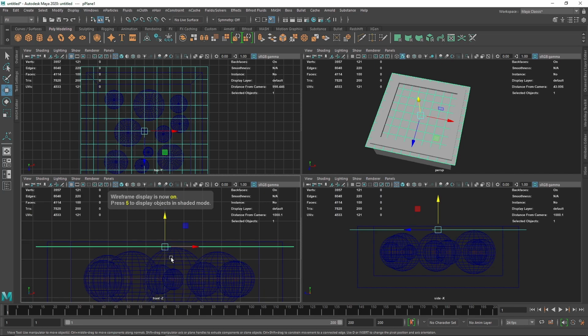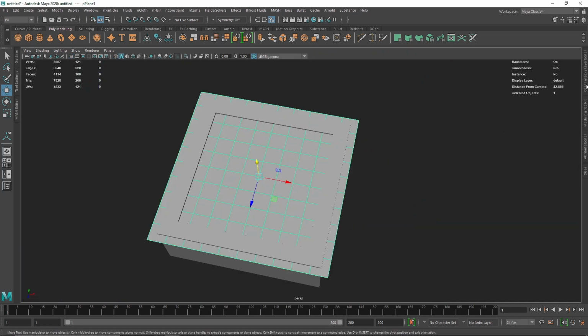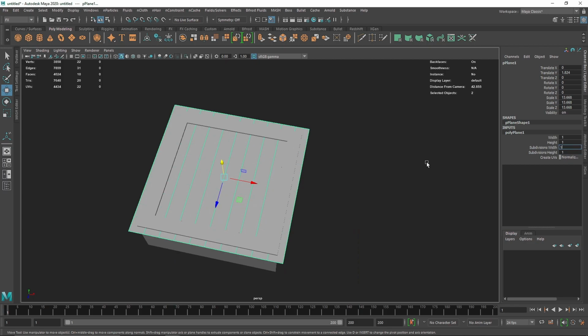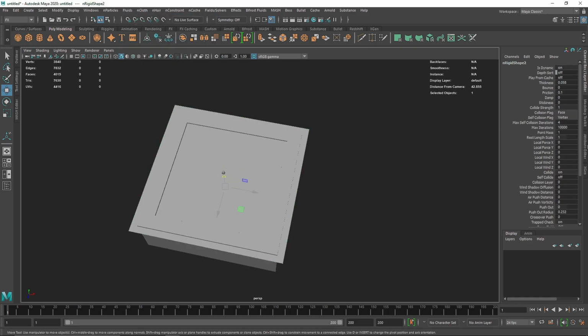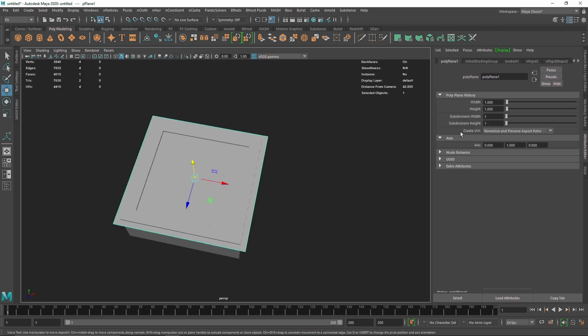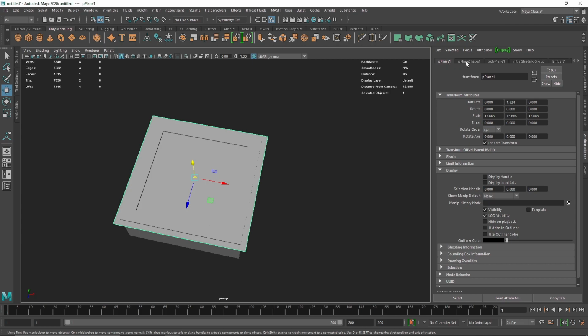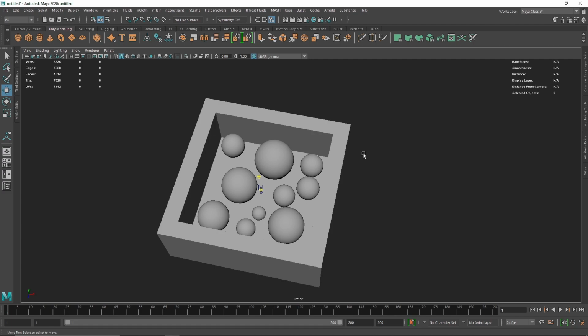Here you'll see it's not colliding, so right about there, and we don't need that much subdivision, so I'm going to make this 1 and 1, and from here we can make this a passive collider as well. Now obviously we can't see our spheres, so we have to hide this. So simply select your plane, polyPlane, and visibility. There you go. So even though the visibility has been turned off, it will still be active in the dynamics.